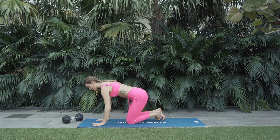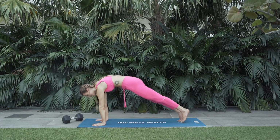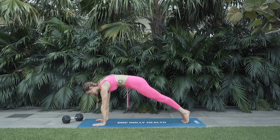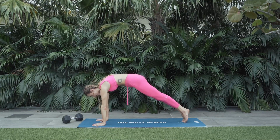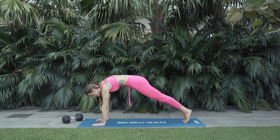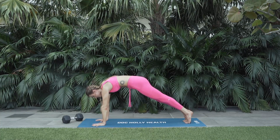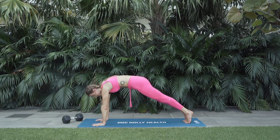Swing those legs back around. Find your plank pose. Strong hands, full body activation. Engaging into the thighs, really rounding the body. Pressing the shoulder blades apart. Navel to spine. Ribs knitting down towards your hip bones. And breathe.